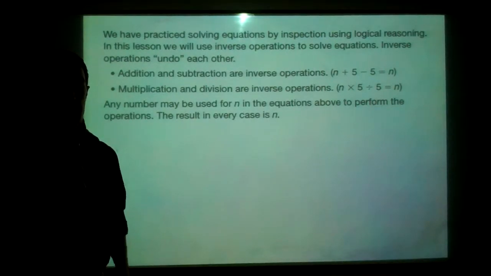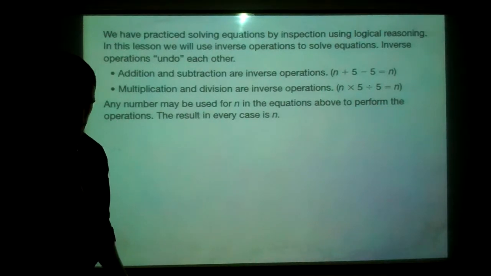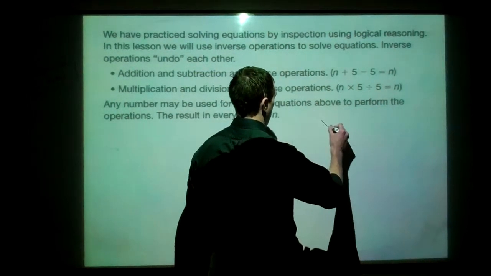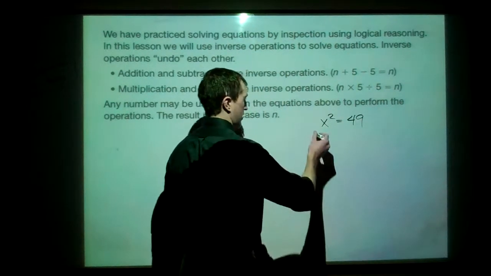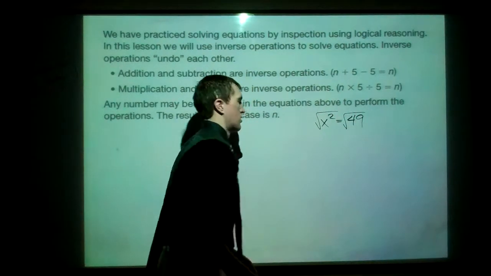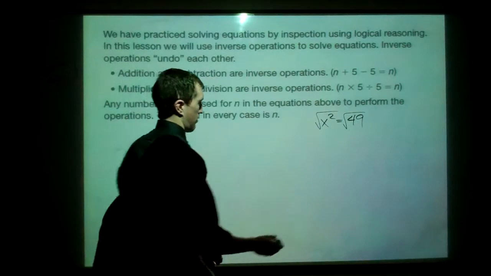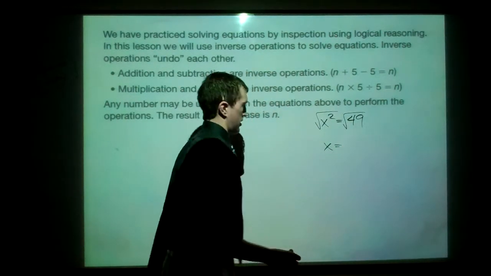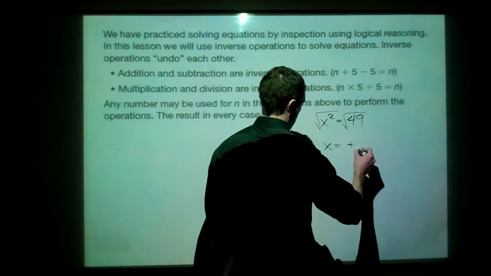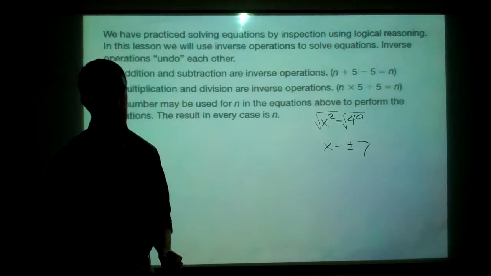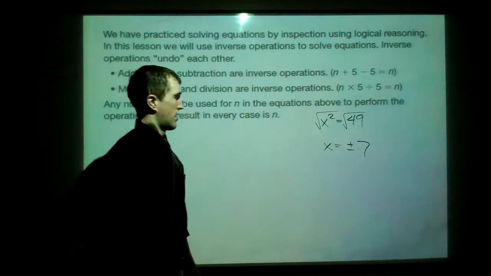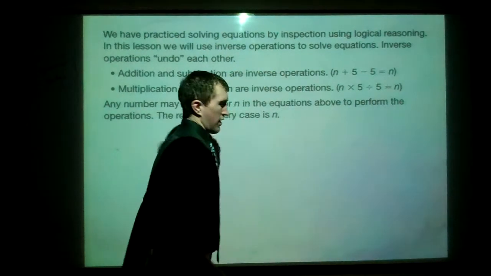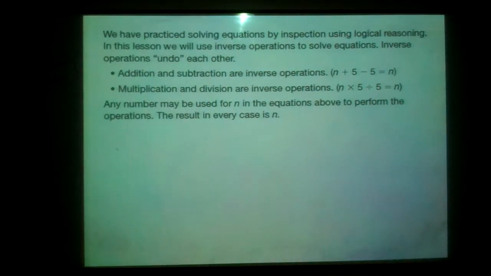Another one that we've seen this year, Pythagorean theorem. If we have something like x squared equals 49, we know that we can take the square root. Okay? So squaring and square roots are the same thing. You can get x equals, and now we should know that we can get a positive or a negative 7, because 7 times 7 is 49, but negative 7 times negative 7 is also 49. Okay? So squaring and square roots are inverse operations. We use this to solve for variables.